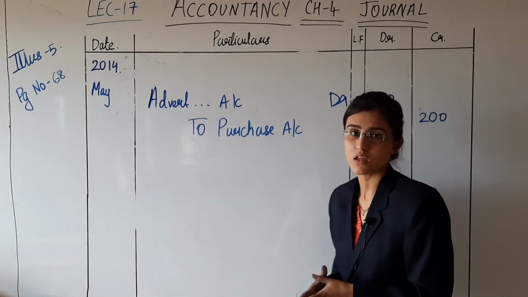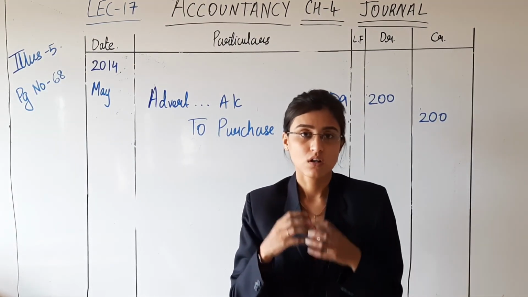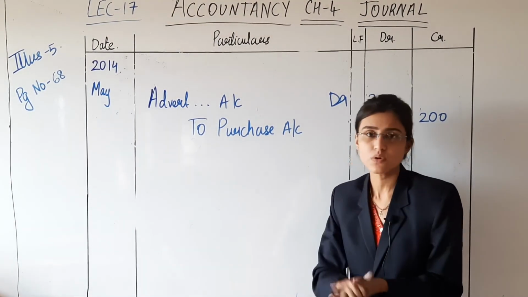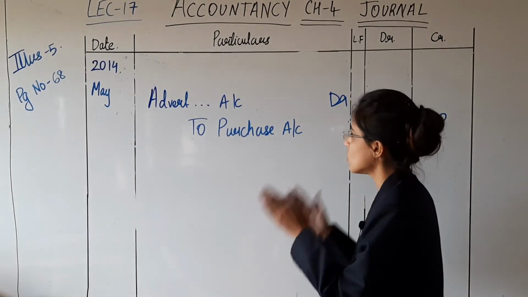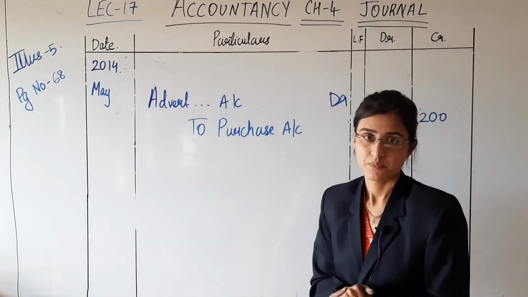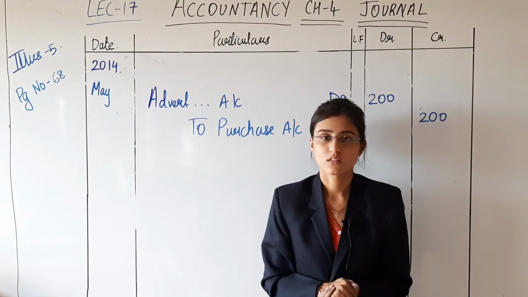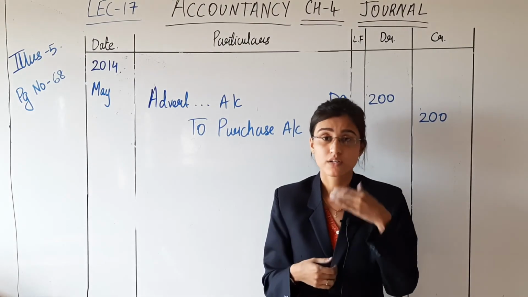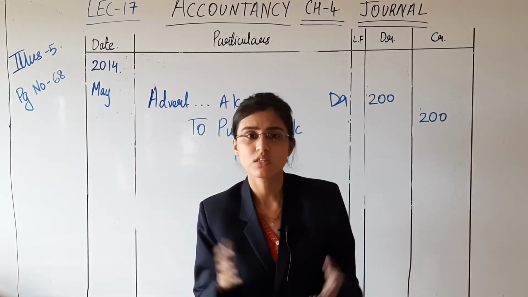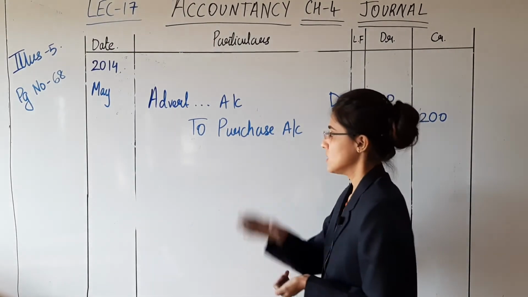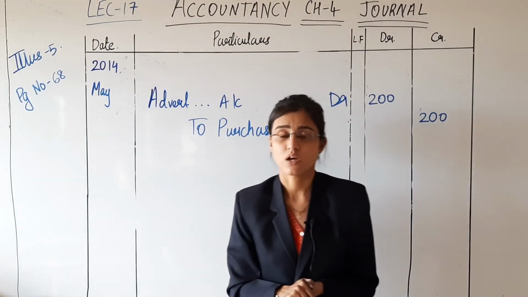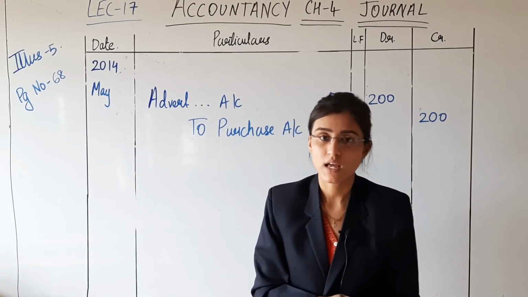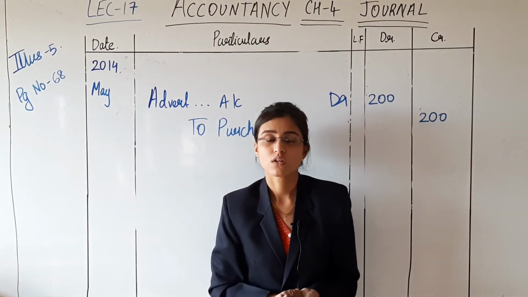We have learned so many things to learn how to write a journal entry. Previously we learned many things, and from the very beginning we have applied it all together in this chapter: the theory concepts, the types of accounts, the rules of debit and credit, whether it will be debited or credited. Everything together is applied, and a journal entry is written in chapter 4, Journal.